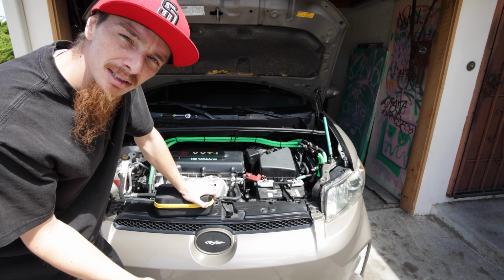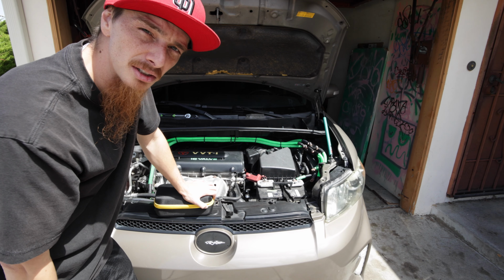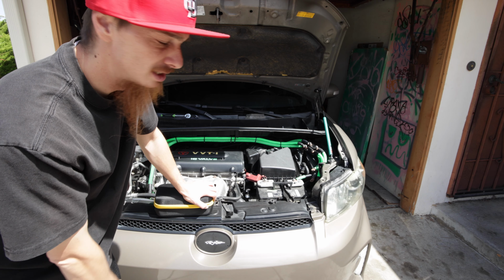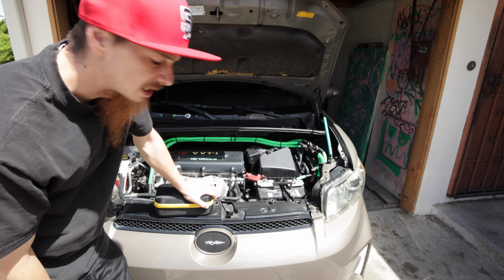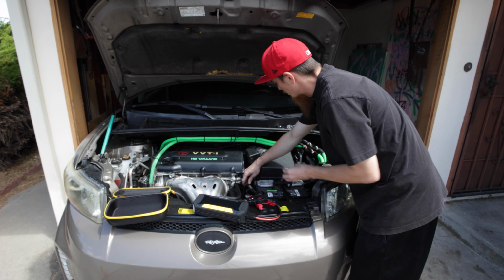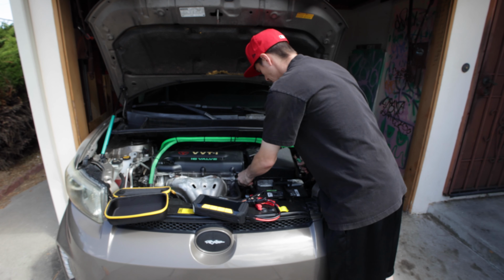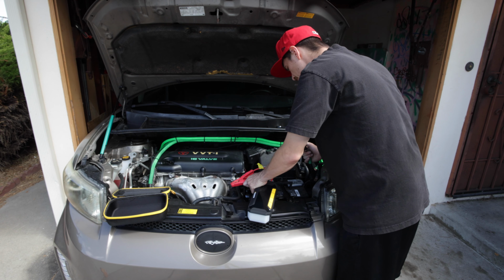What I'm gonna do is basically just unplug the battery, hook up the jumper in place of the battery, and try to start it. Once it starts, I'm gonna go ahead and shut it down because I'm not trying to run the car off of this. But we just want to see if it would get to the point where the alternator could take over. Let's try it out. Oh wait, I still need to unplug my battery. So now basically I'm just gonna put the alligator clips on this end and the other end in place of the battery. Trying to make sure I do that without putting it nowhere that's gonna cause me no problems.